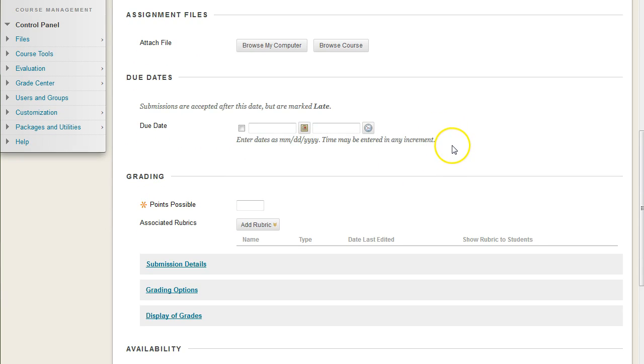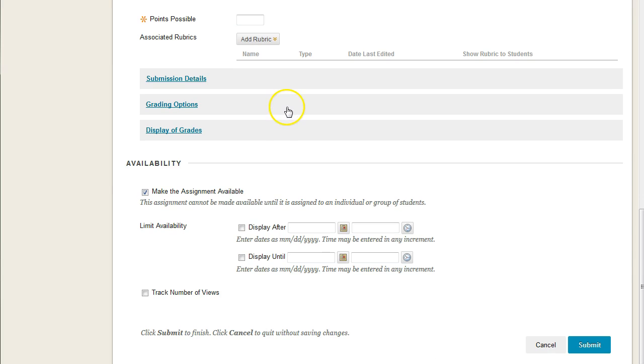Now, you have the option of applying a due date. And what this means is that if somebody submits something past the due date, Blackboard can automatically mark it as late and you can begin subtracting points. And this works either independent of or in addition to your time settings for making adaptive release content down here.